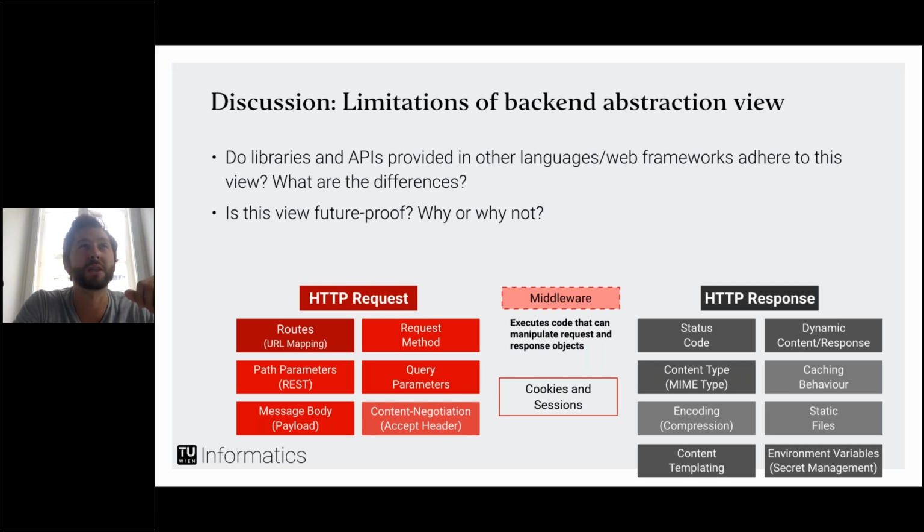And maybe also for next week in the beginning, I might just quickly go through some of the frameworks I used. I used a lot of Ruby on Rails. I used Sinatra with Ruby. I used Django. I've used Spring before. So maybe I'll quickly go through those things and see what the counterpart is there. And maybe we can see the limitations of this abstraction view that I presented to you.